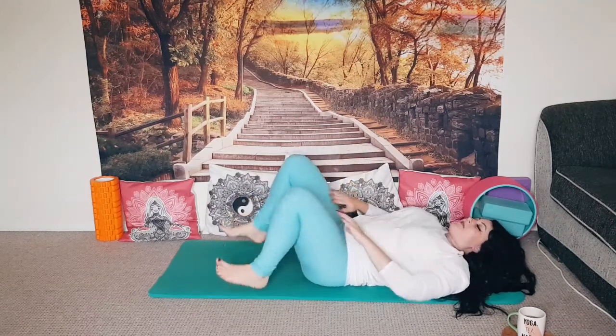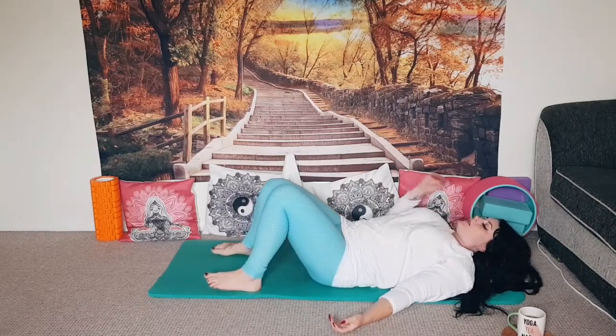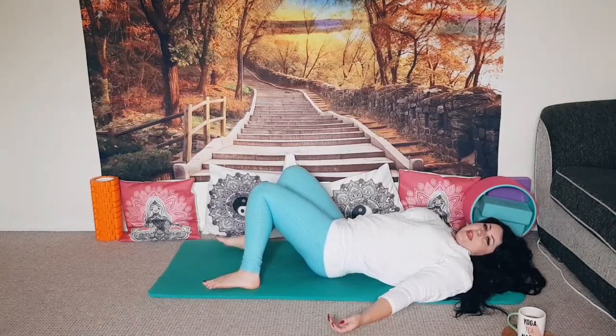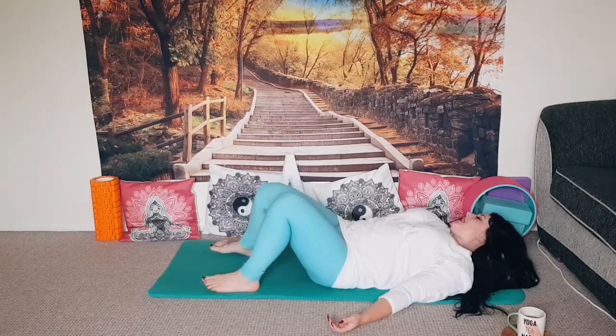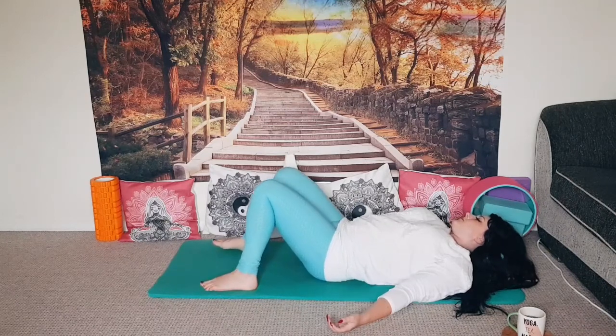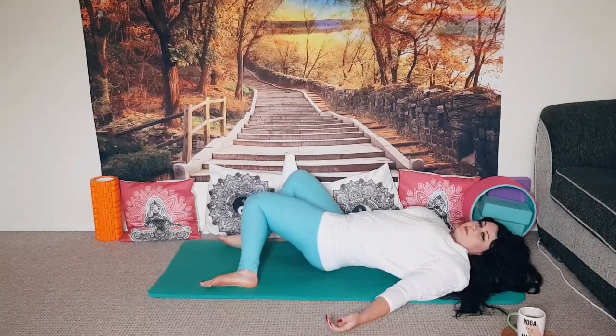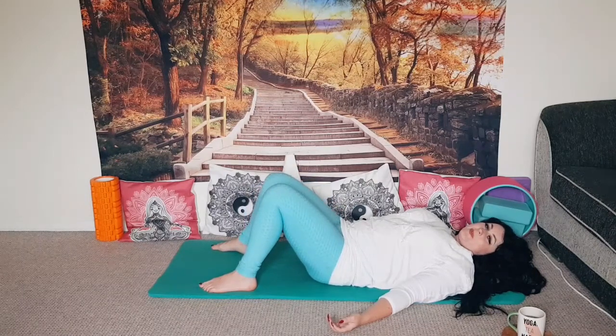Bring the feet down to the mat. Push the low back down. And just gently move your knees from side to side. Slowly feel your hips, feel your lower back, and then slowly stop the movement.